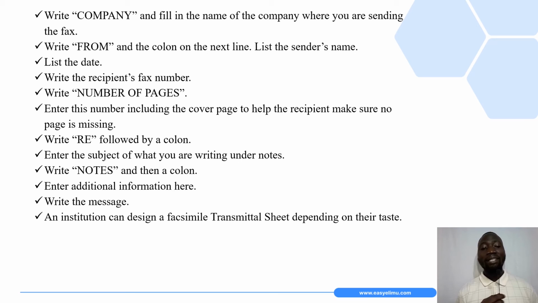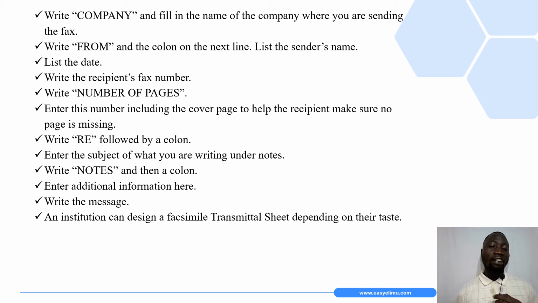After the number of pages, write regards. Then after regards, put a colon, then enter the subject of what you are writing. After that, write notes, then a colon, and here you can enter additional information that you may have.